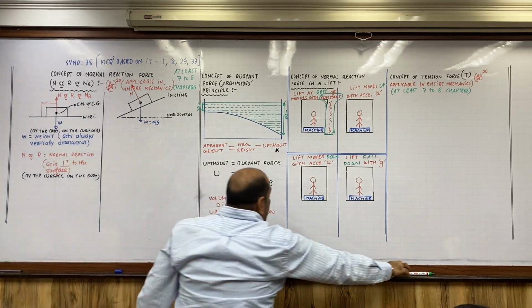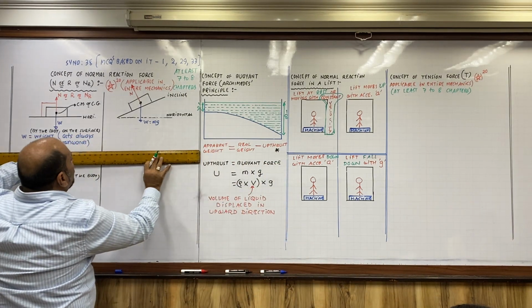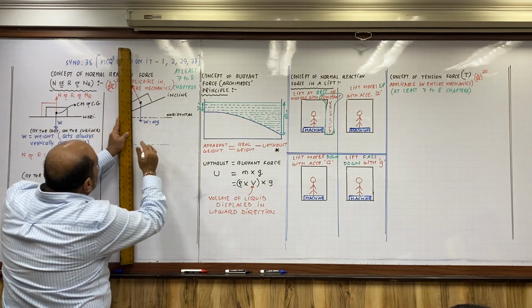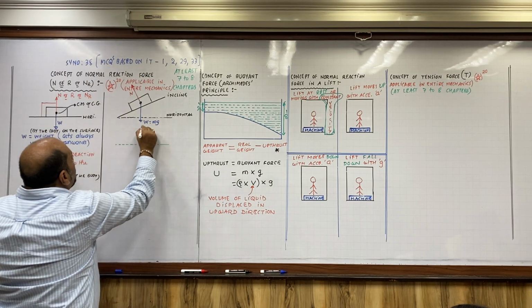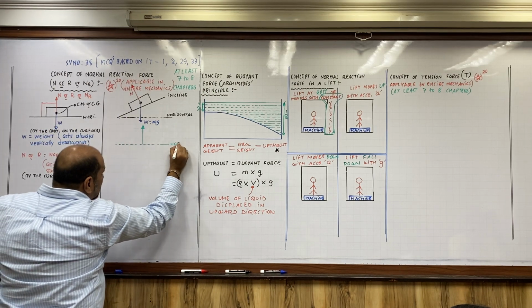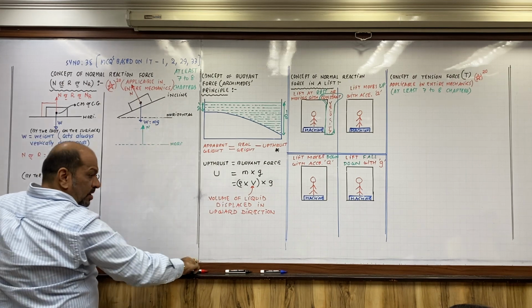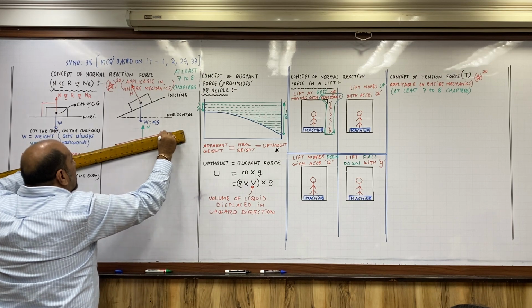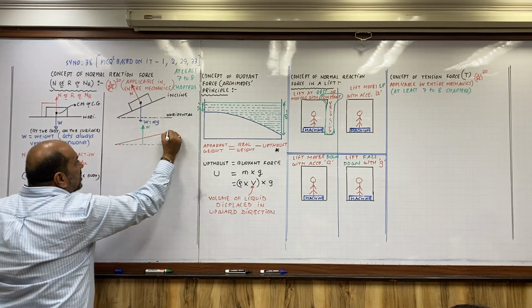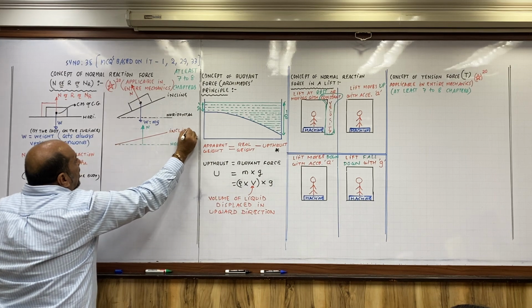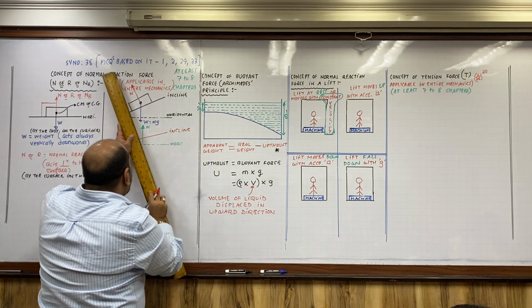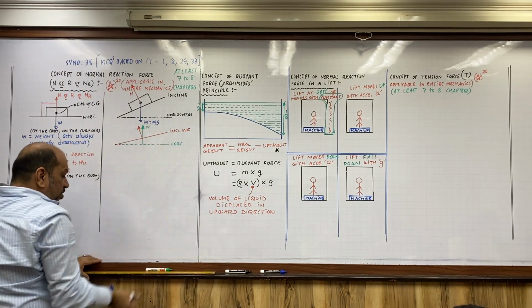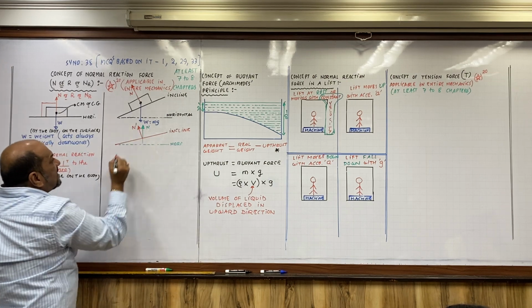Now very, very important. Students, if this was the surface, can I say this was normal reaction? Do you agree with me? If the road was like this, then this is normal reaction. But if the road is tilted through some angle theta, now the road is like this, this is inclined. Correct? Don't you think normal reaction vector should go this way? That means this is new normal reaction vector. Now, let me call this N dash.